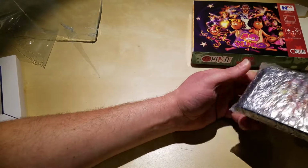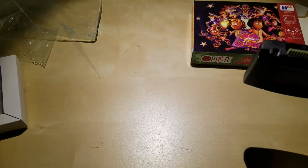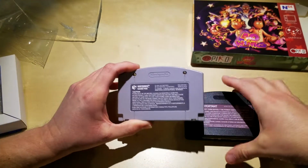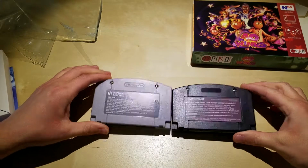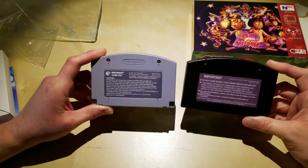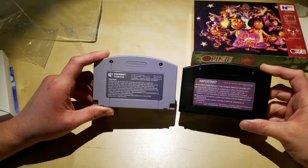The cartridge is wrapped in bubble wrap, which is cool. Not something an original N64 game would have done, but cool. Black cartridge, look at that. Alright, so we got right here a Banjo Kazooie cartridge, and we'll compare the important information about pulling out the cartridge while the system's on. I mean, clearly they're different, but the wordage is different, but it's definitely the same idea, the same concept. Definitely very similar. I'll give them that.